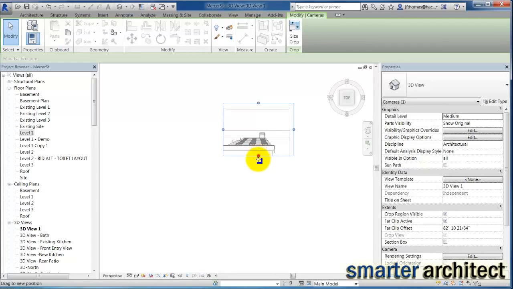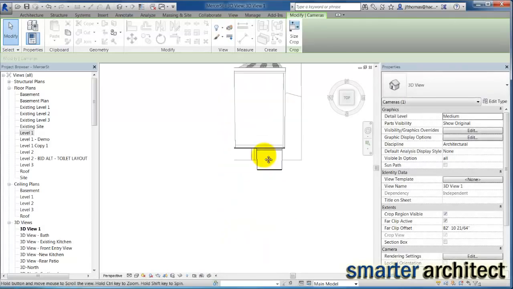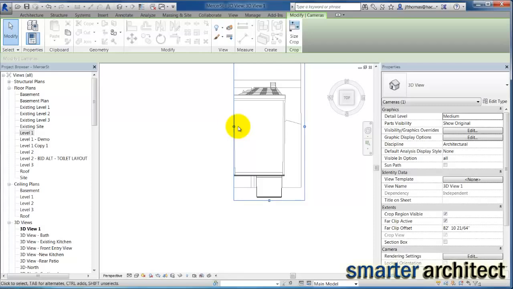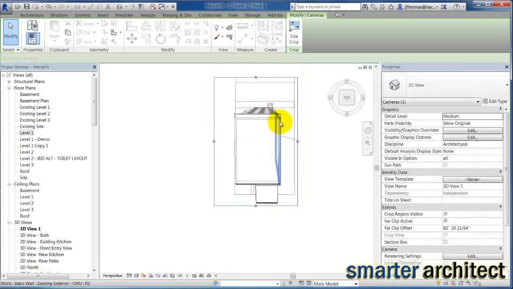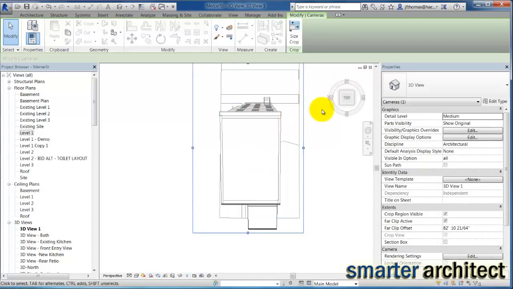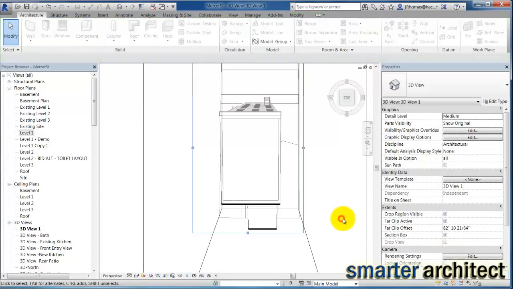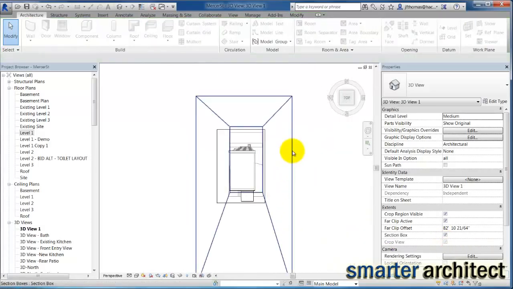That's going to point our camera pretty much down on the building. You can see I'm looking down on this. This is a 3-story residential project. So now we're looking down at the appropriate angle. The next thing we want to do is click on our section box. And now you can see the section box here.